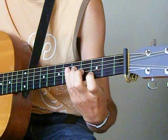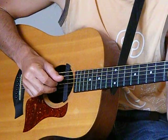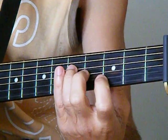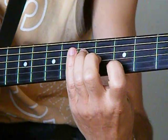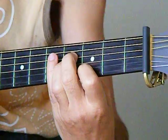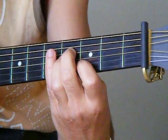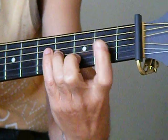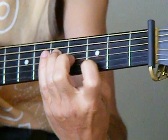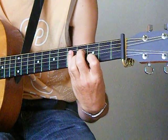Do it once very slowly. Another thing I should mention — I do change my fingers. If you watch, I've got this. That is not so big a change. Then what I do is, I swap this finger and that one for the next chord, like this. And then you just lift this finger. So if you're a beginner, that may be a bit awkward. And slowly, then that change.